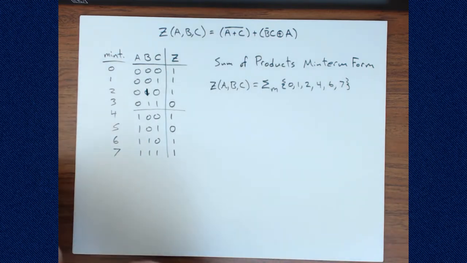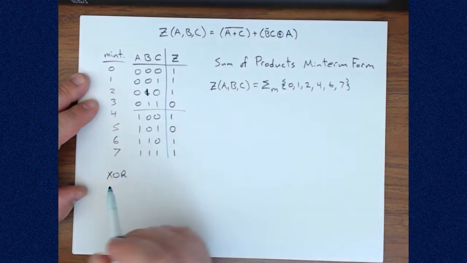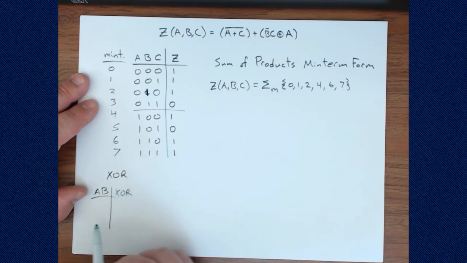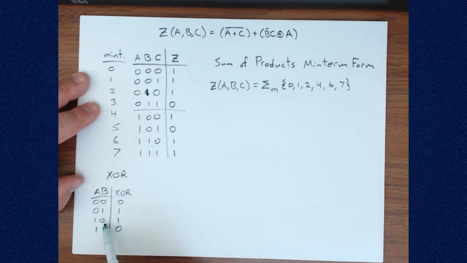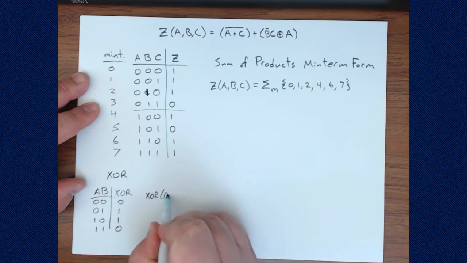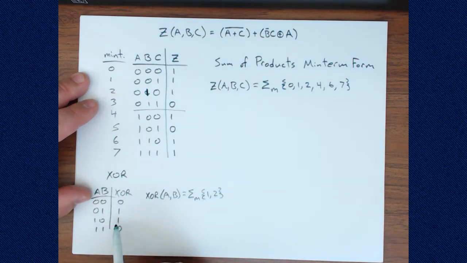Now, this is, of course, for some weird function, so we'll do this quickly for a function that we're very familiar with, like exclusive OR. So in exclusive OR, we have 2 inputs, and 0, 0, 0, 1, 1, 0, 1, 1. And only when one and only one of the inputs is a 1 do we get a 1 in the output. We get a 0 here. So this is minterm row 0, 1, 2, and 3. So we could say that exclusive OR is a function of A and B and is equal to the sum of minterms 1 and 2, because only rows 1 and 2 output 1s.